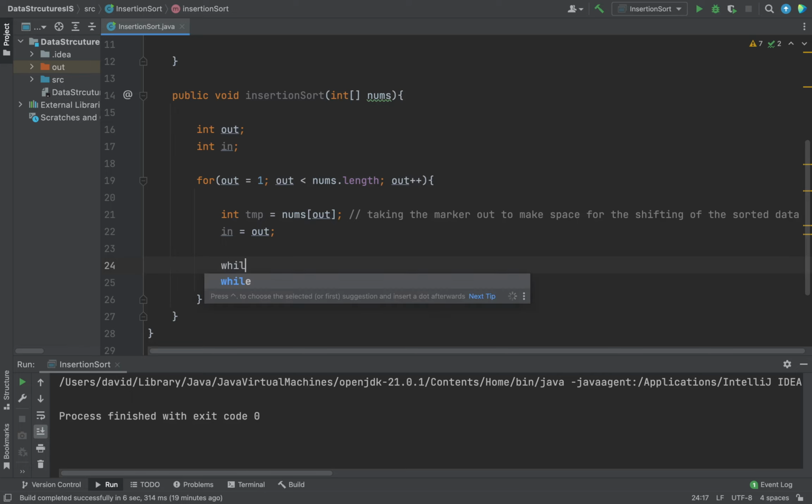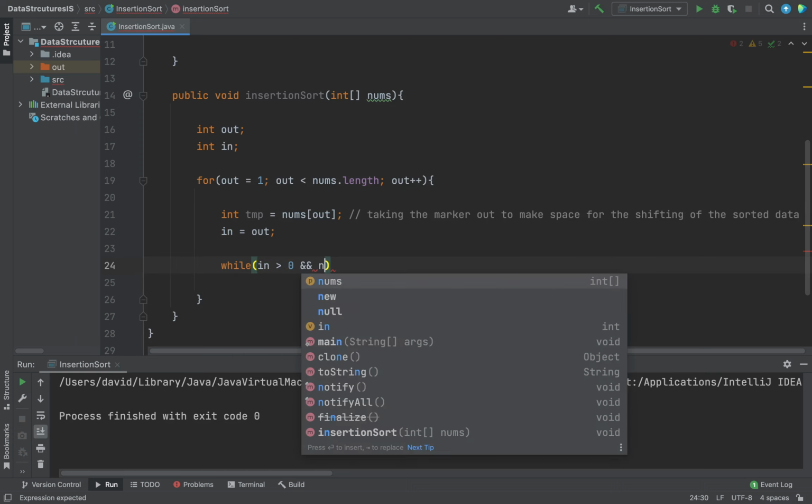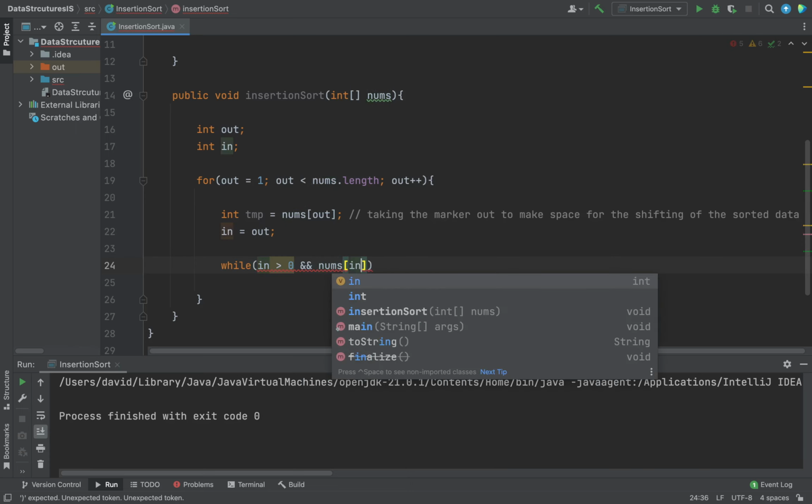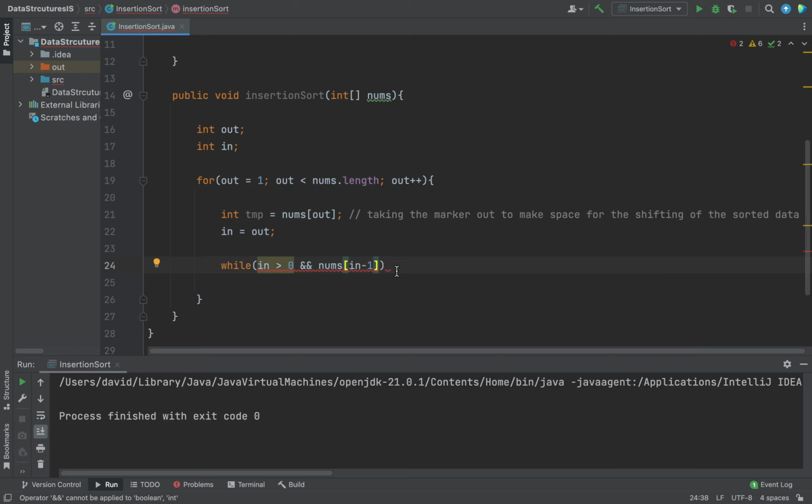So we're going to create a while loop: while in is greater than 0, and nums[in - 1], I'm not having a good time typing this time, I'll explain it in a second, is greater than or equal to the temp. What are we doing right here? Let's see.